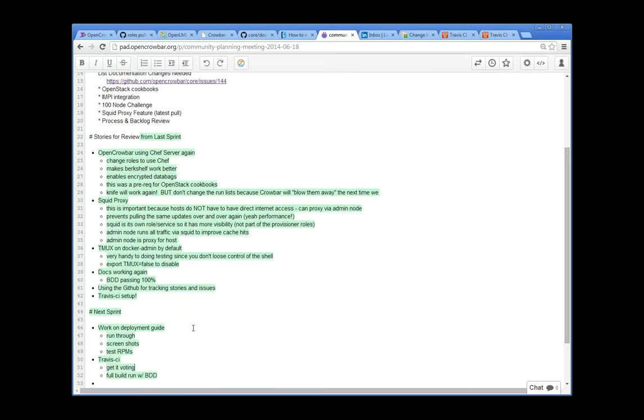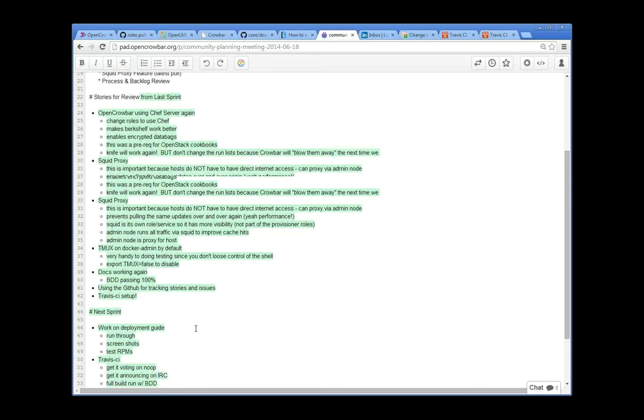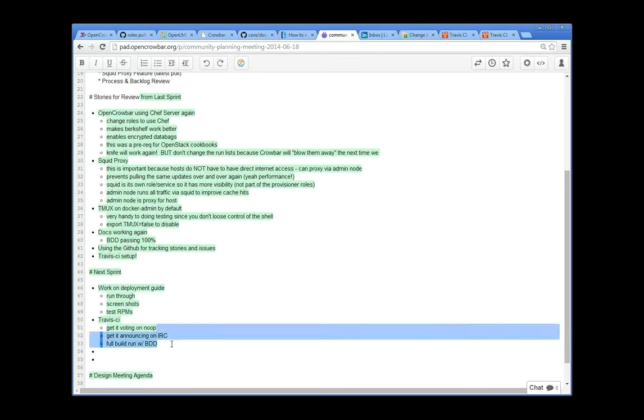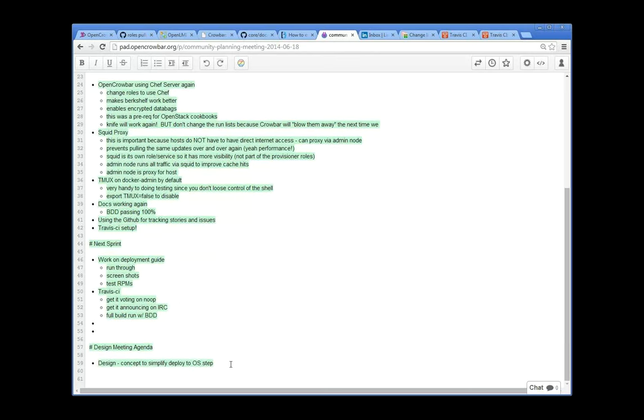I would actually rather see it voting on a no-op, just to make sure to get the votings right. Yeah, that's what I mean, right? So I believe that there's a little bit more to it than just turning on voting. I think there's a bit of a design and process flow that we need to work through. All right, so let's add this to the time-based incentive. Is that all right?